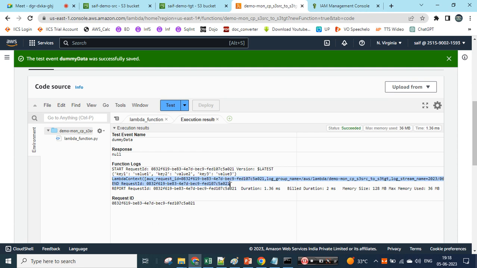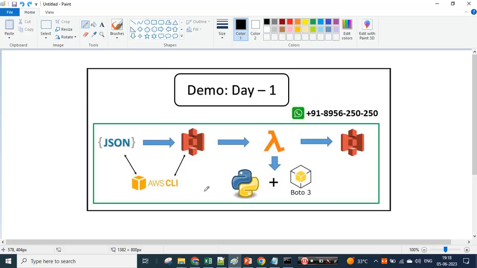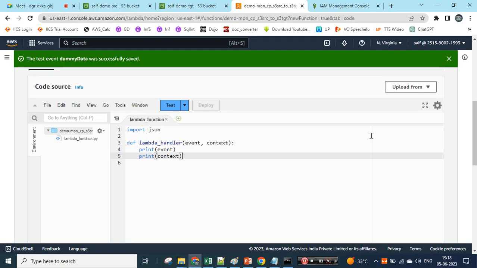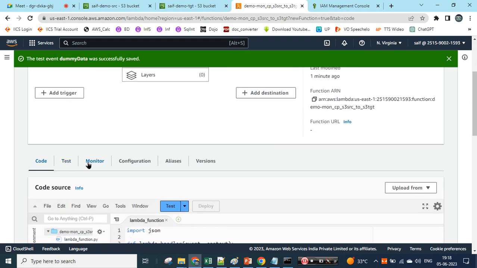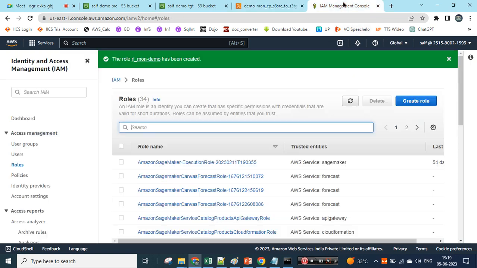Don't worry, all these things you'll get to know very minutely ahead. The requirement is that when someone pushes a file, we should get something. We'll jump onto that, but before that, let's go to the monitor area. I'll tell you why this is coming up, and let me pull this towards the left-hand side because we'll come back to that.